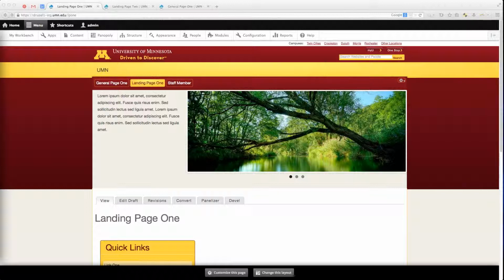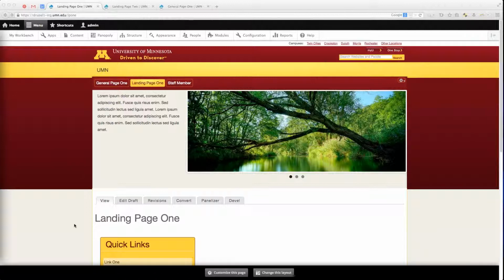A couple other things I'd like to point out that are conspicuous by their absence. The jump to navigation link has been removed. The error when running update.php has been solved and taken care of. The installation profiles have been documented, and the multi-site deployment plans have been tested. A huge thank you to everyone who assisted in those processes.